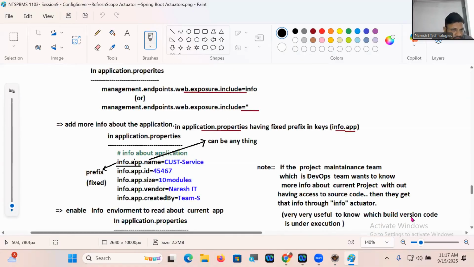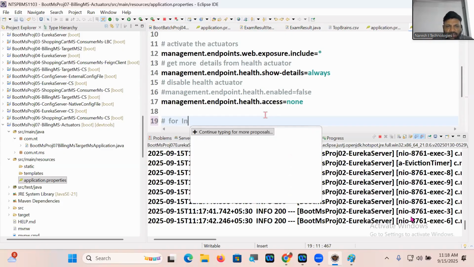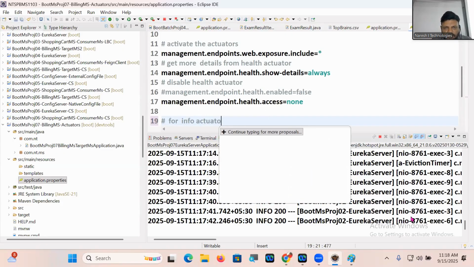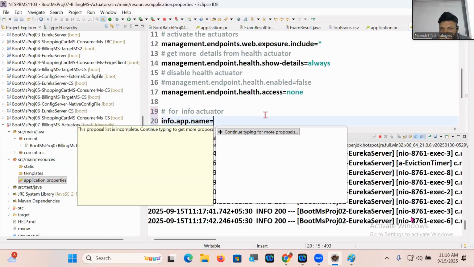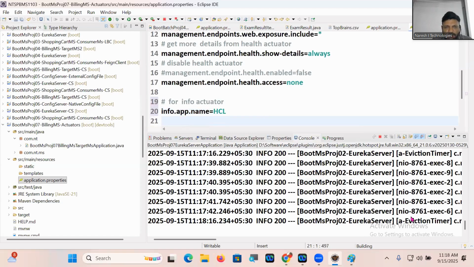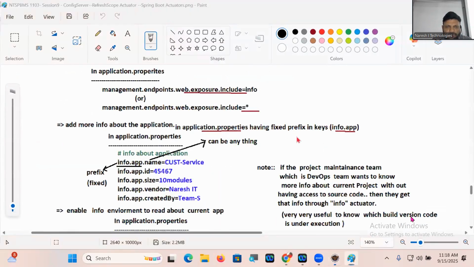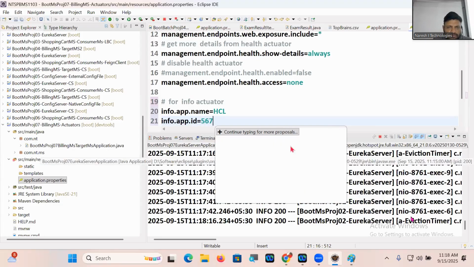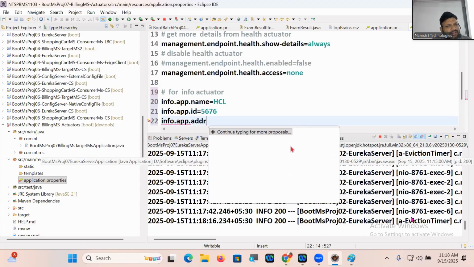Okay, you have to activate it. Then we have to put what? Info.app.name, for the info actuator. Info.app.name, HCL. Info.app is fixed, guys. Followed by that, anything you can take. Info.app.id. Info.app.address, or anything you can take.